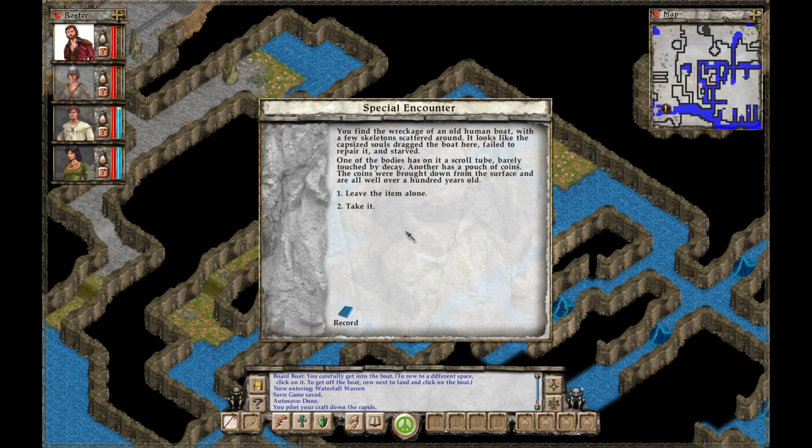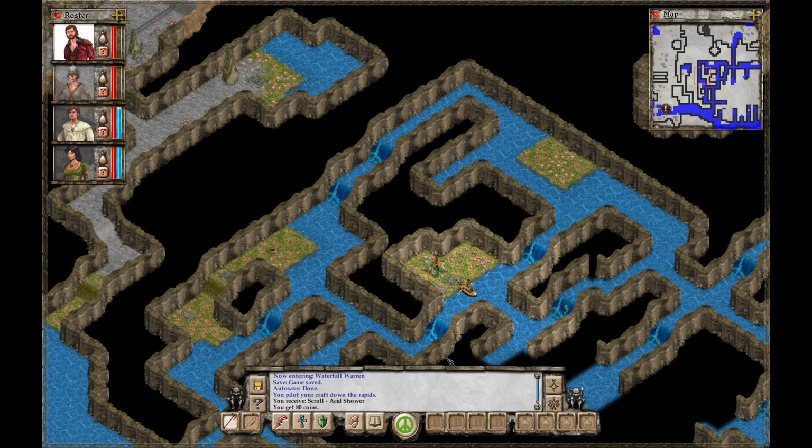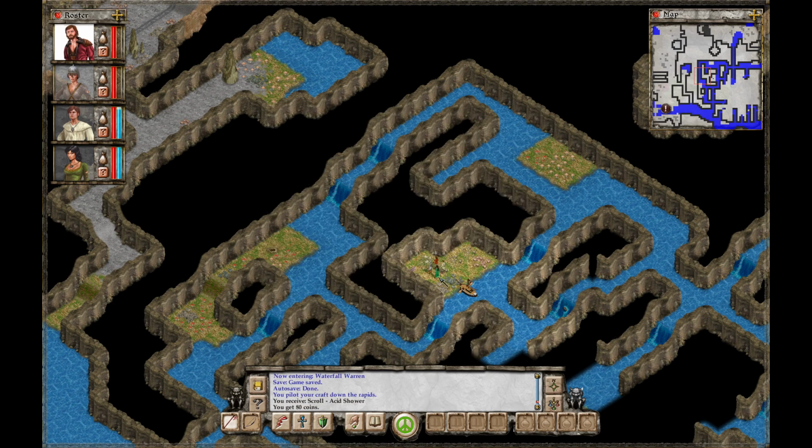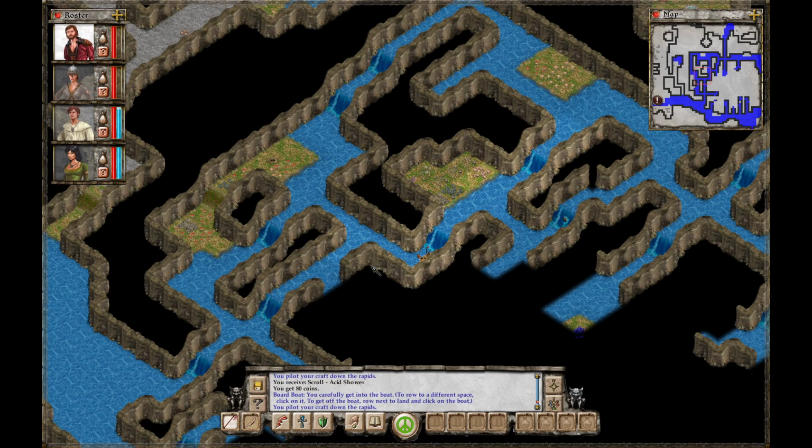You find the wreckage of an old human boat with a few skeletons scattered around. It looks like the capsized souls dragged the boat here, failed to repair it, and starved. One of the bodies has on it a scroll tube, barely touched by decay. Another has a pouch of coins. The coins were brought down from the surface and are well over 100 years old. That was just 80 coins, but whatever.